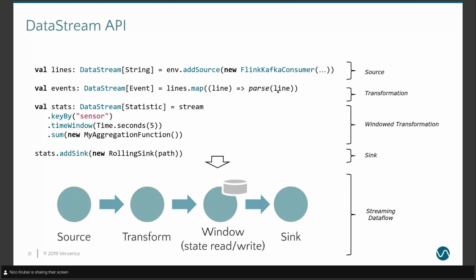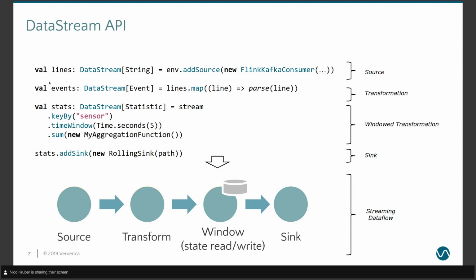I have JSON strings as an input, but I want them as JSON objects inside, so I can do my transformations on a real object. Then there can be other transformations like windows, like getting some aggregates for the sensory data that I have here, for example. And then eventually I want to write things out.